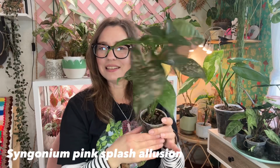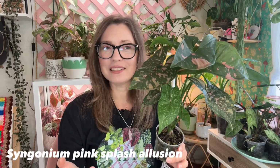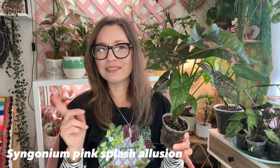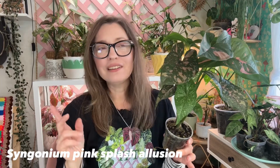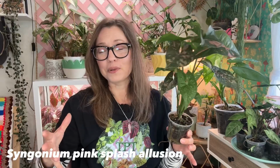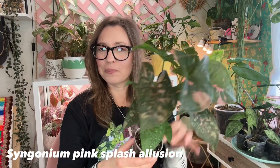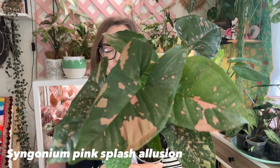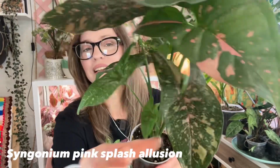So this is a propagation from the original plant. When I did my purge last year, the 2024 purge, in the fall, I ended up chopping up the mother plant, who was pretty big. I ended up completely chopping her up and making a ton of propagations out of her, and this is one of her propagations here. So that is the Pink Splash Illusion. I love this leaf.